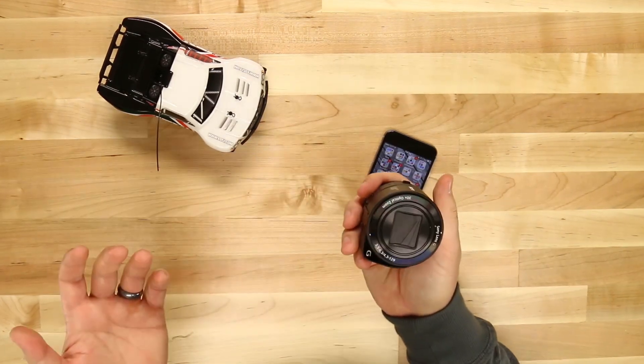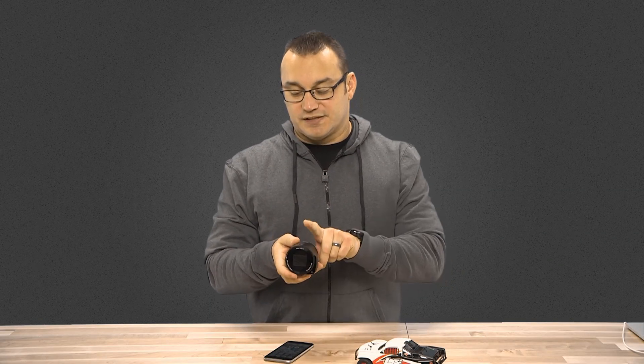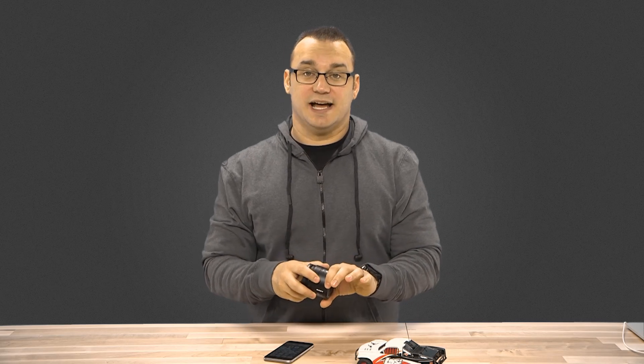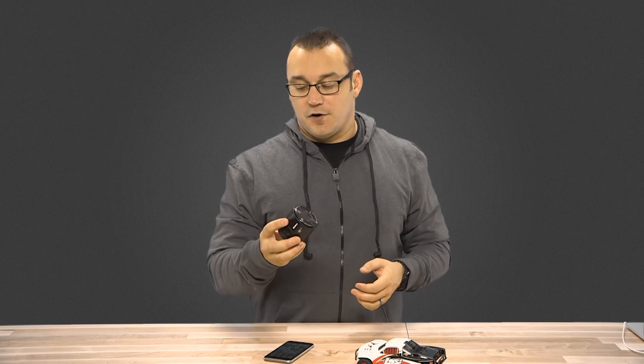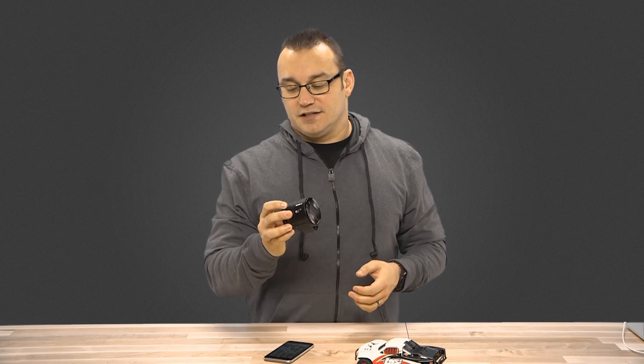This device is fantastic. The only things I wish it had were full manual shooting and maybe a built-in flash. The QX1, which is like the big brother to this, has a built-in flash and also allows you to connect Sony E-mount lenses to it. I had one of those for a while but decided not to keep it because of no full manual shooting — however it was great as long as you have Sony E-mount lenses.